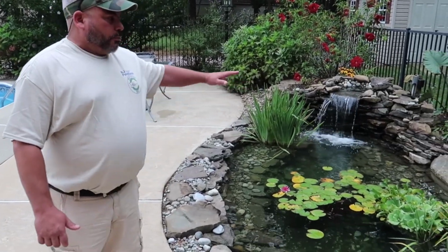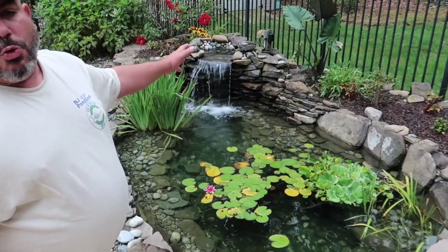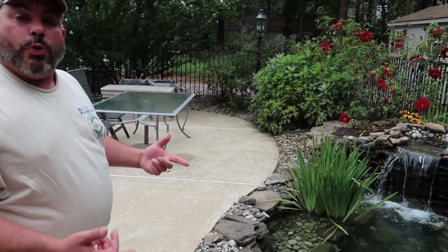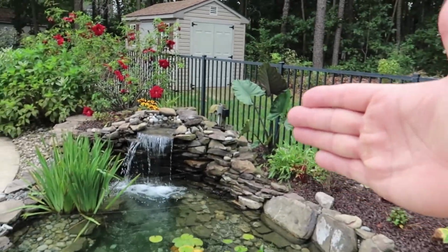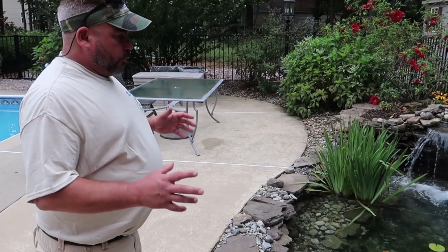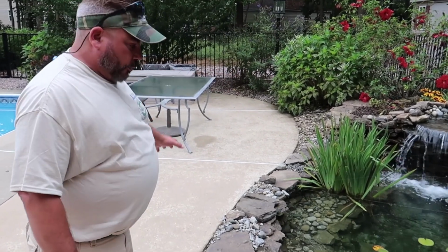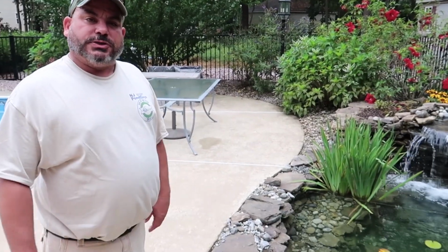So the original pond was back up against the fence. There's a berm up against the fence, and there were leaky waterfalls right from the beginning. We've eliminated all that stuff. We actually took soil away from the site. Normally we're bringing soil, we're taking soil from the pond. Because you had to compress the berm with the fence. We just reconfigured the whole layout back here with the limited space we were working with. The soil that was in excess here, we moved to the woods and then created this new berm, and we repurposed the rock from the original pond. That's why you don't see the massive boulders that you typically see in some of our projects.